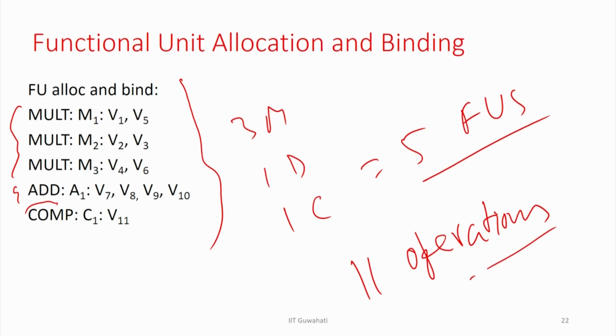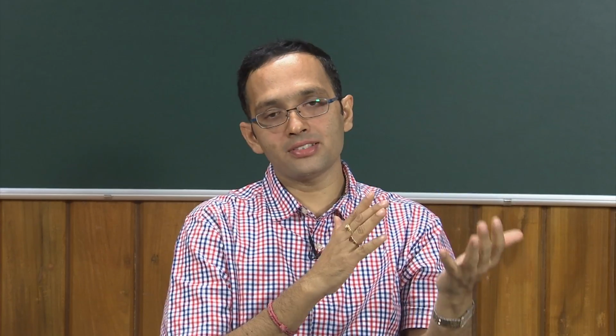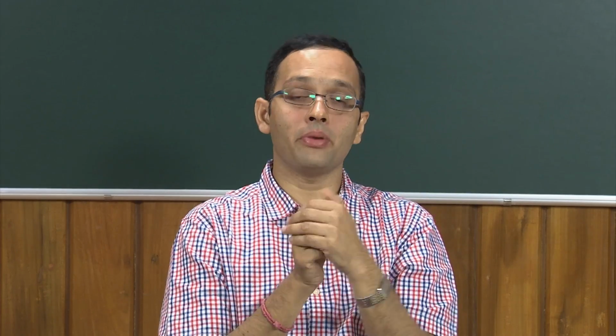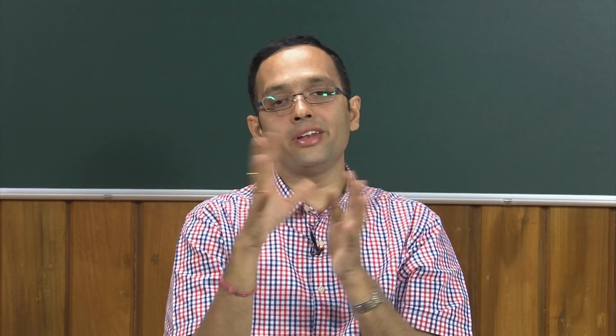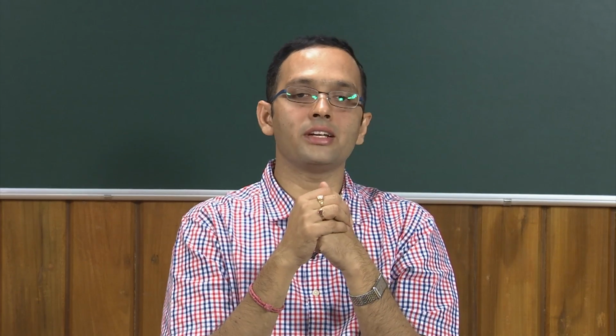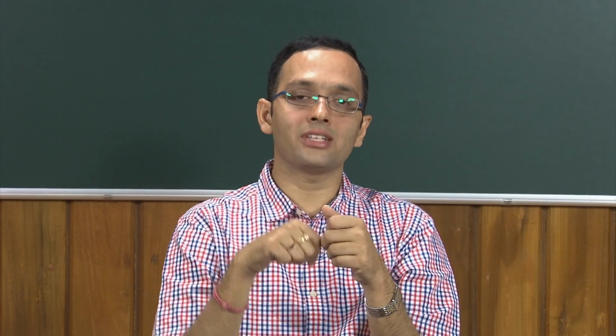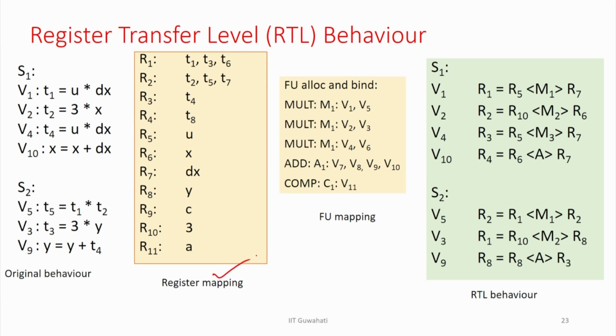So, this is what we have done so far. You understand the concept, right. So, we first decide the time step when I am going to do which operation. Based on that scheduling information, we decide how we can share some registers to store multiple variables, that is called register sharing allocation, and then we decide how to do multiple operations using the same function unit, and that is called function unit allocation and binding. And after that what we receive is this. So, we have the register mapping information, I have the function unit information, and in S1 I have done this for these 4 operations.